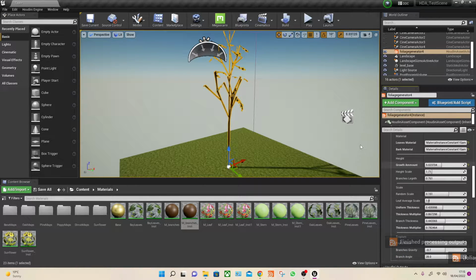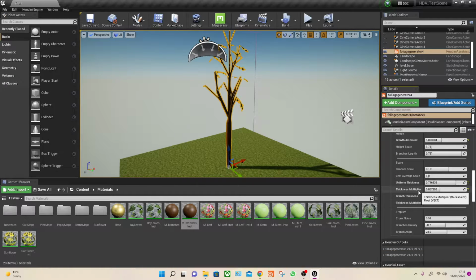Turn down the branch thickness. Turn the scale back up. And get it to a place where you like it. It obviously looks pretty ugly at the moment, but if you play around with it, you can get something that looks cool. Has the same with noise, gravity on this one as well as the flowers.